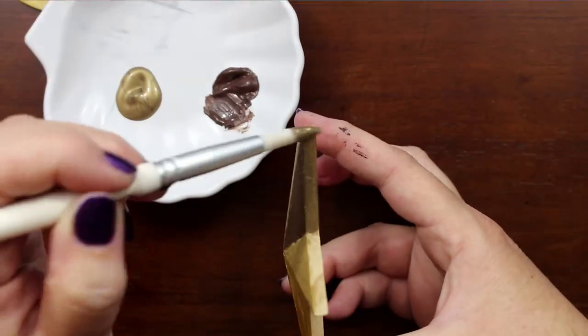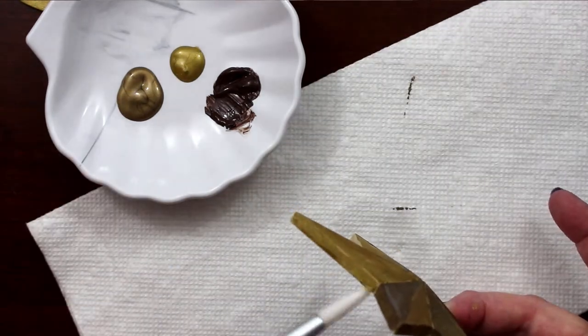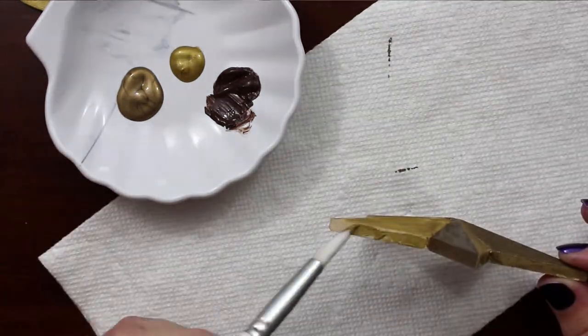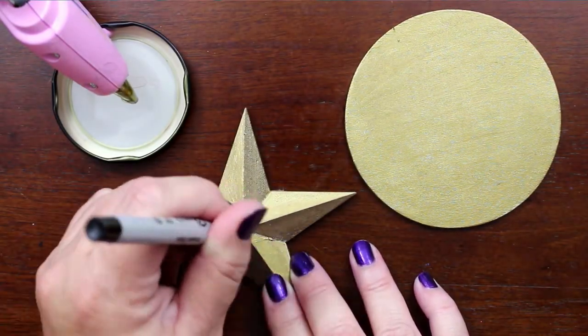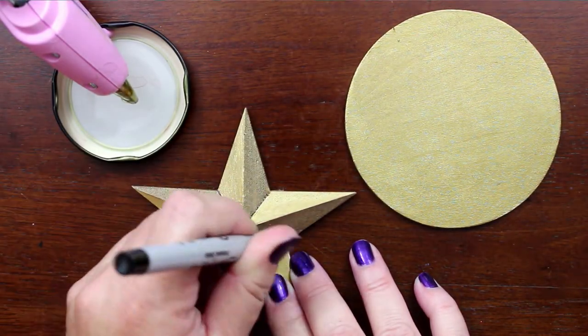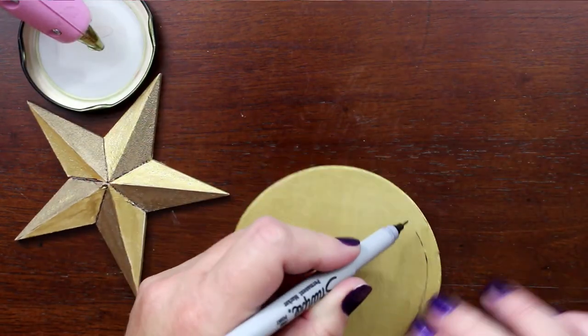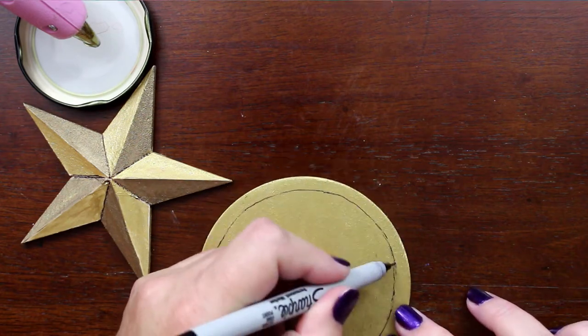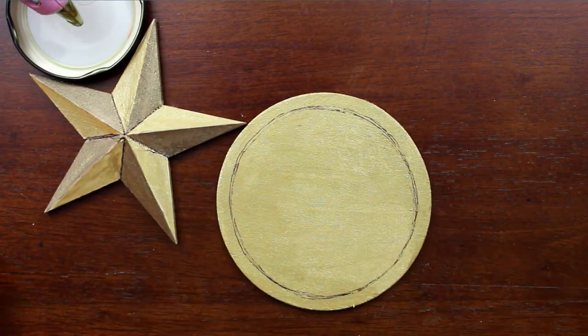Don't forget to go back and paint the edges of the star with the corresponding metallic paint you used on the top. Once all of the metallic paint is dried, it's time to go in with a black marker and outline the edges of the star and create an inner circle on the background disc. I wish I had used a wider tip marker or even black paint to get a darker line than the one you see here.